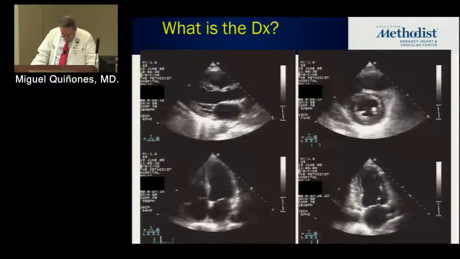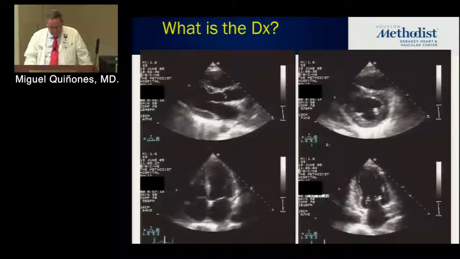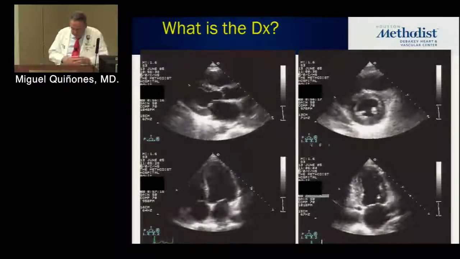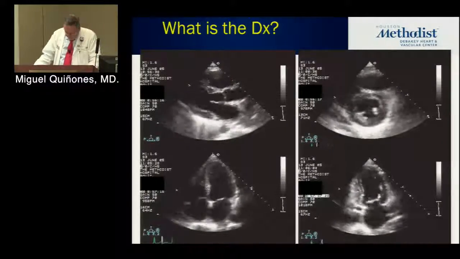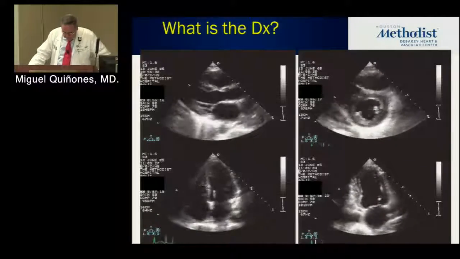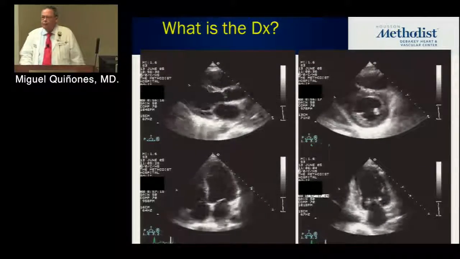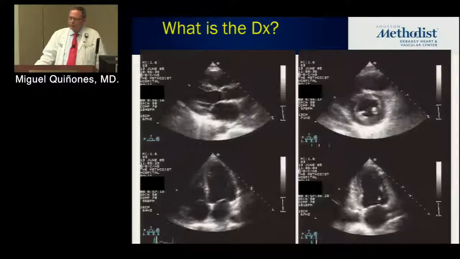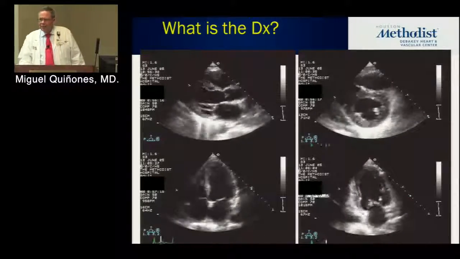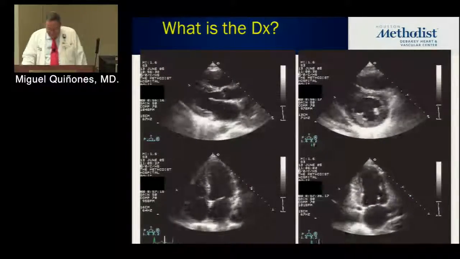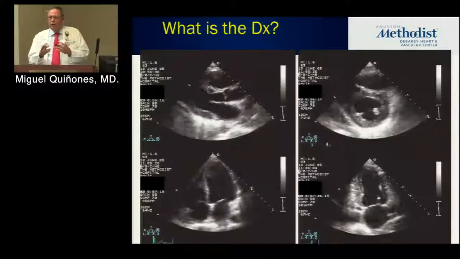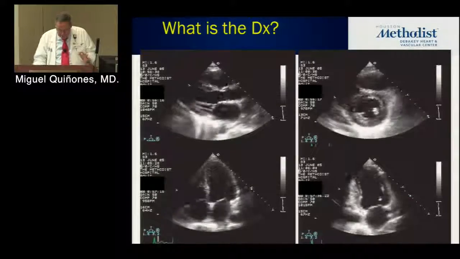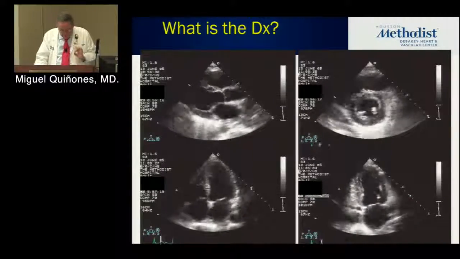Sound function might be mildly depressed. So what EF would you want to give us an estimate on? 50. Okay, so around 50? Would you accept 48? Yeah, sure. Would you accept 46? Would you accept 52? Yeah, it's in that high 40s, low 50 range. Certainly not 100, not pristine normal.